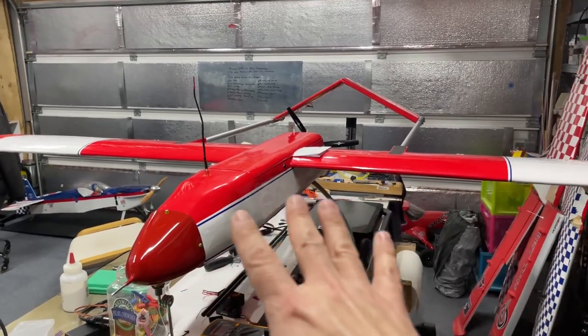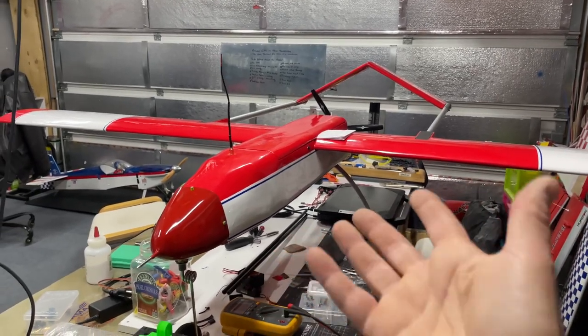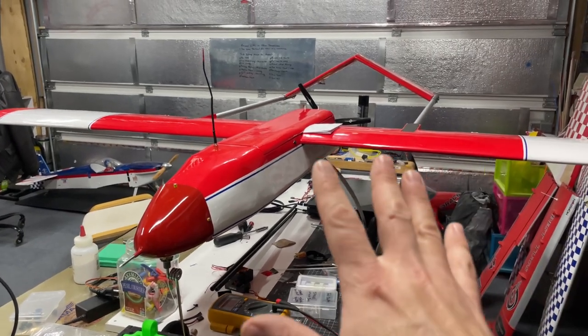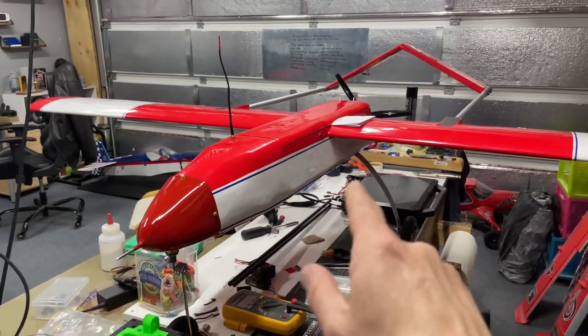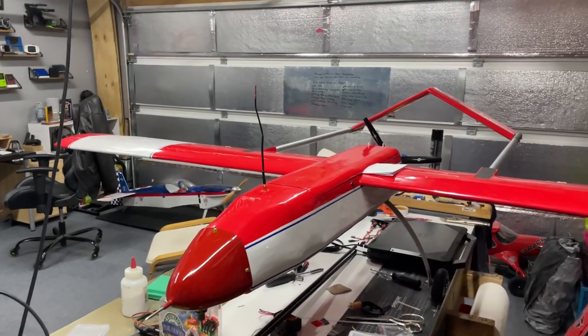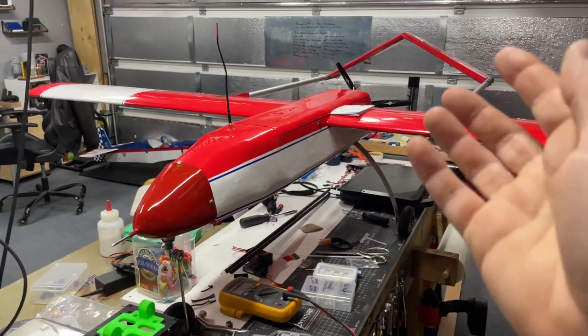The assembly of the aircraft was pretty straightforward. Would have been nice if they had plans instead of just giving you some pictures and saying, here you go, step one, step two. But for someone that has built model airplanes for quite some time, not an issue at all. You know, it went together fairly well for what it is and my experience levels.